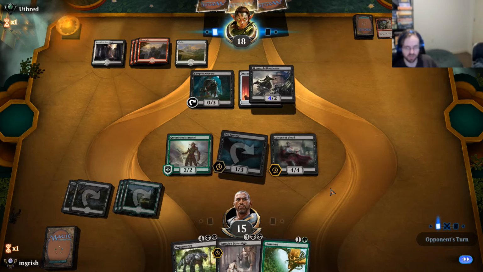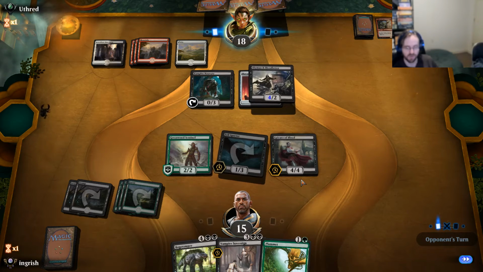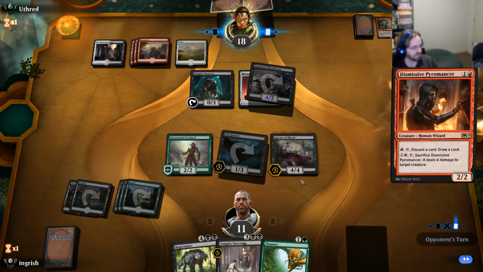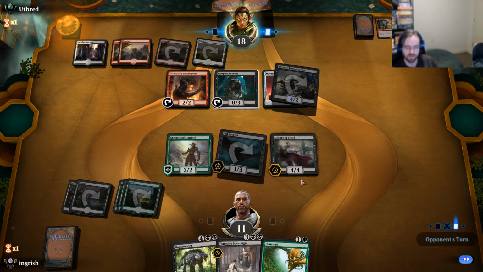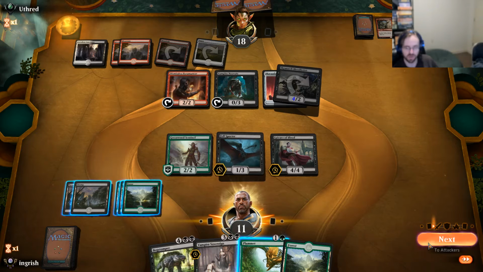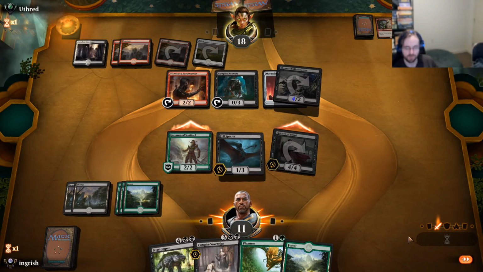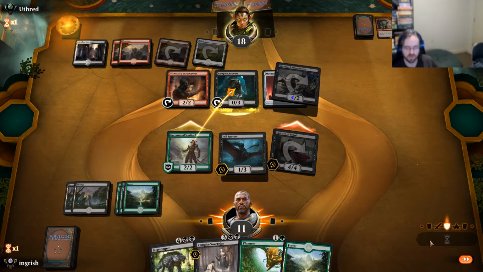Dude, don't even try to put your bullshit on my Epicure of Blood. I'm drawing that Naturalize. Alright, we'll take 4. We'll take 4. What you got? Young? Not Young Pyromancer. Alright, let's go ahead and swing with... I guess we'll leave back Fell Spectre here. Alright, so he's gonna take 4.